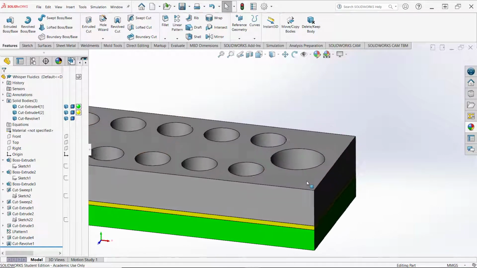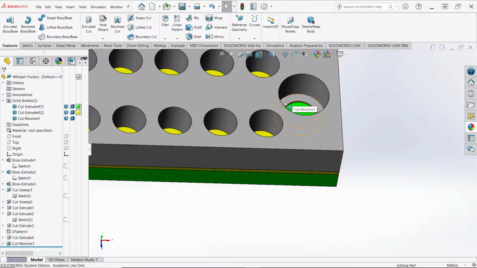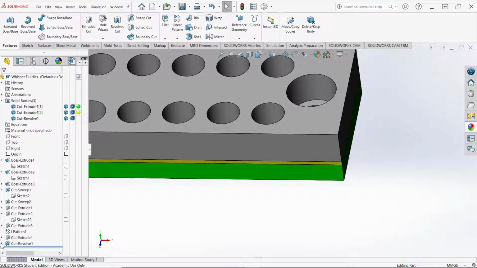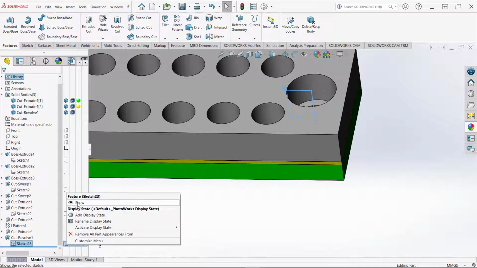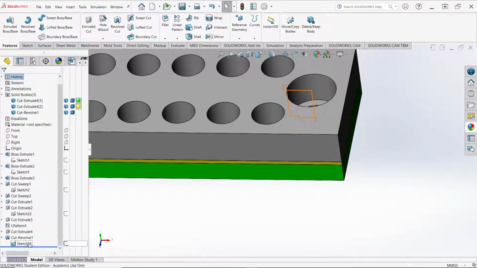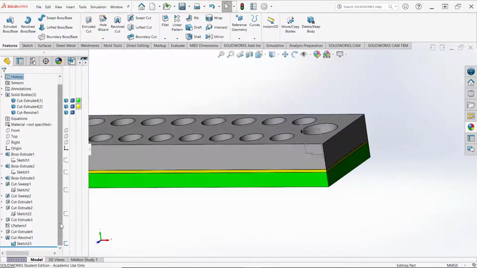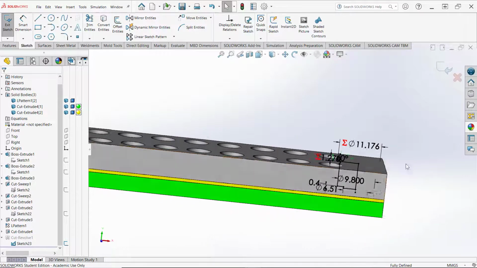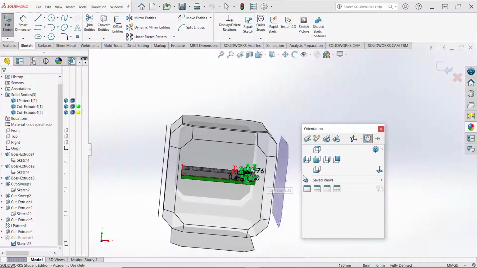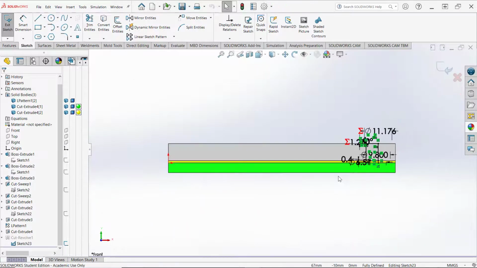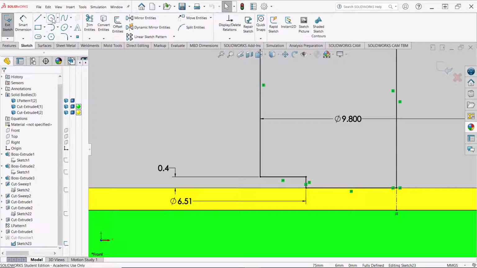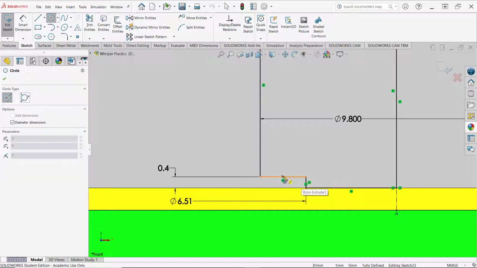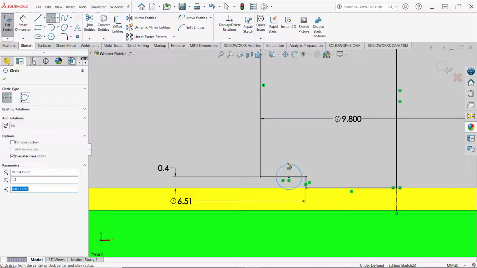Now I actually wanted a part of a torus at the bottom of that, so I'm going to go back and edit that sketch. I'll show it and then I'll edit that sketch. And I want to put a circle over here, and let's look directly at this, and hopefully it doesn't flip it around. And so I'm going to put then a circle. Be careful I don't get the midpoint of this line unless that's where the intention was for the circle, but I'm going to put it over here.